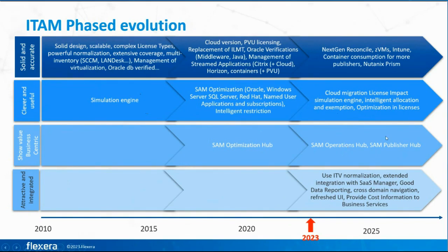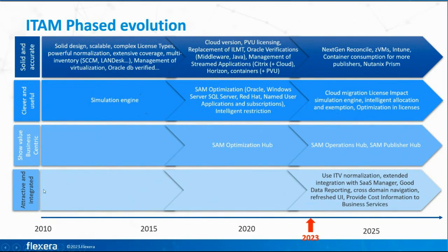And the SAM Publisher Hub will be about, what about Microsoft, which is a vast question. You will get in a single screen a view on your compliance, on your risk, on your spending, on the upcoming contracts, which will allow to slice the data that we have today dispersed in many screens and show it in a unique pane of glass.